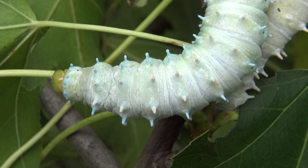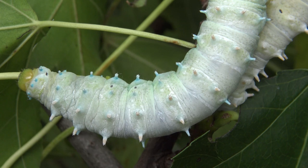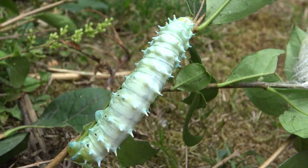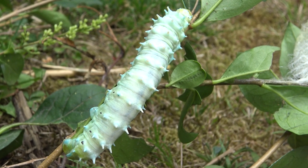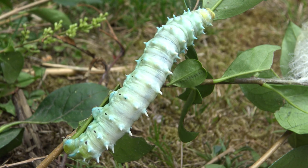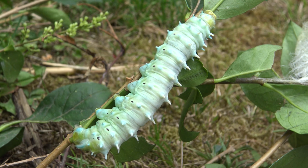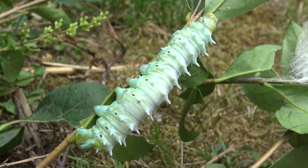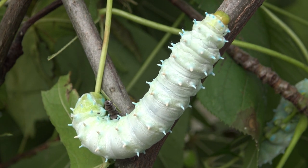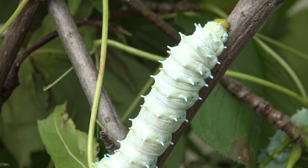The final instar of this species is white and pale, but sometimes they can have unusual colors, sometimes even black spots. It depends on the origin of the bloodline. Sometimes they have been hybridized to make them bigger or give them more color. I noticed that some of my caterpillars did have a blue or yellowish sheen to them. Maybe they had some genes from wild Samia in their bloodline. This is very common and the animals are often hybridized with wild Samia moths to prevent inbreeding. Sometimes talented breeders can design their own hybrids with special traits or colors.